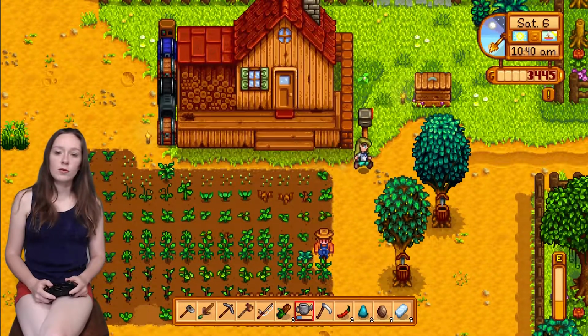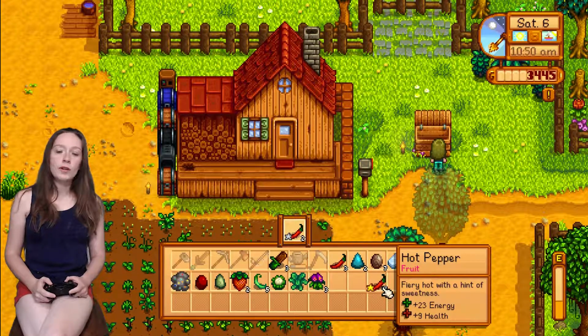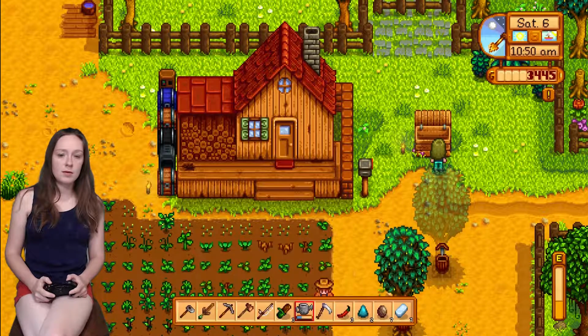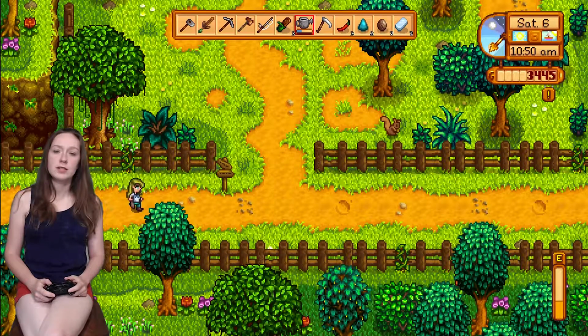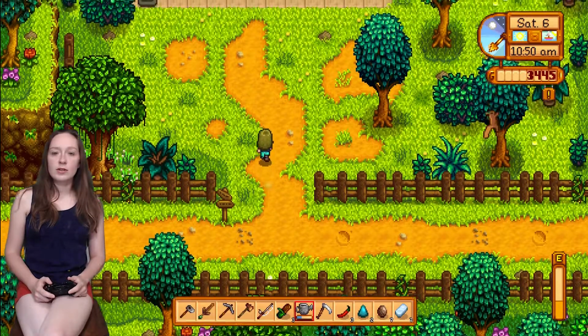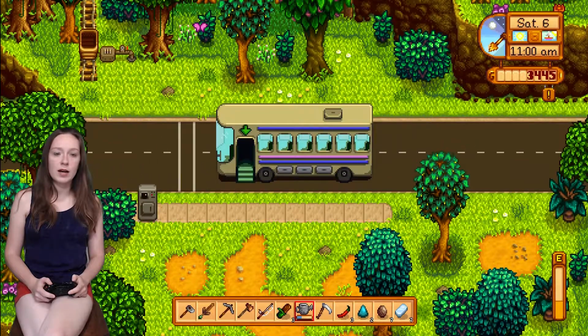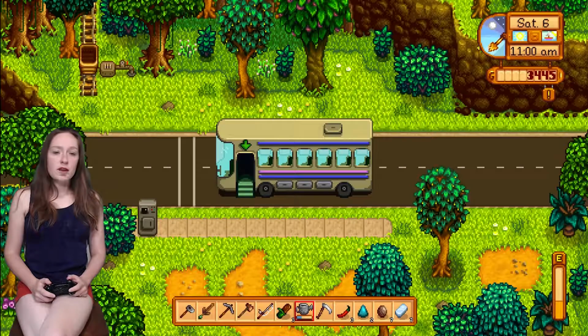I already said hello to the cow for the day. We can sell these peppers. Actually, since we're trying to get up to $5,000 for the purpose of upgrading our axe, let's just go over and sell those to Pierre. Like I mentioned, it's the 6th day in, so it's a good time since we have a little bit of extra cash laying around to stop and get a few extra low cost vegetables or fruits.